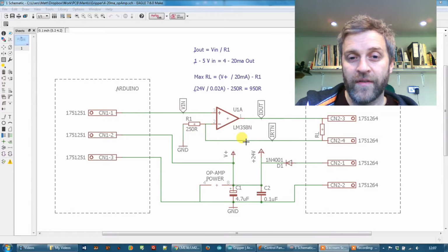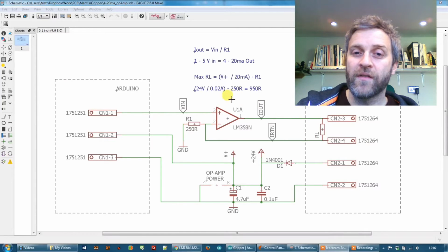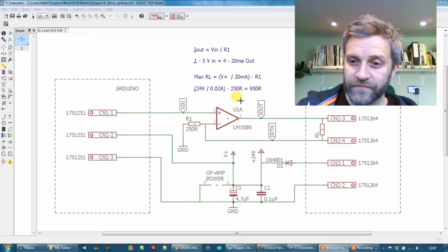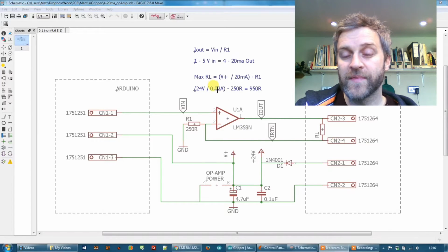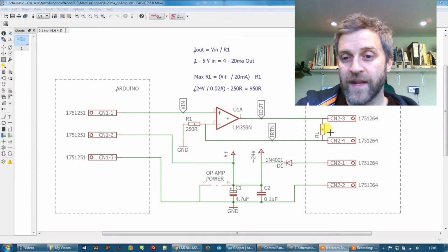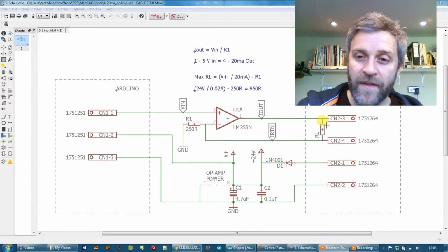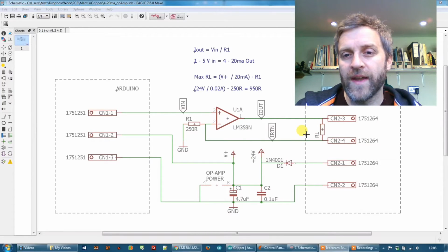Now the loop through here, obviously you need slightly higher rail voltages to be able to supply 5 volts here, and I've got another load within the amplifier here, a load resistance. I need a higher rail voltage on the amplifier to be able to supply this. So I'm running it currently at 24 volts, just because the amplifier already has a 24 volt power supply to it, so I'm stealing the same supply for that, or I will do eventually anyway. So quick calculation tells me that 24 over 20 milliamps minus the 250 ohms of R1 gives me a maximum load of 950 ohms in the amplifier, or whatever else it is I'm trying to drive. I think as it happens the amplifier has a load of about 100 or 200 ohms, so that's plenty of headroom to supply that load.